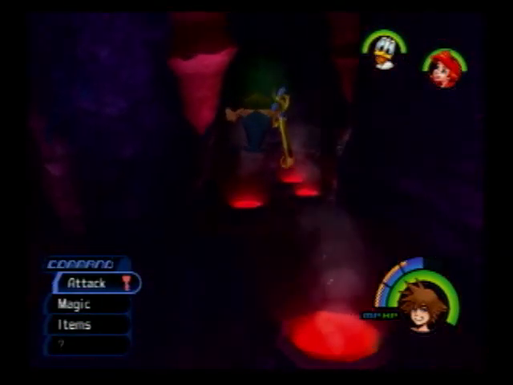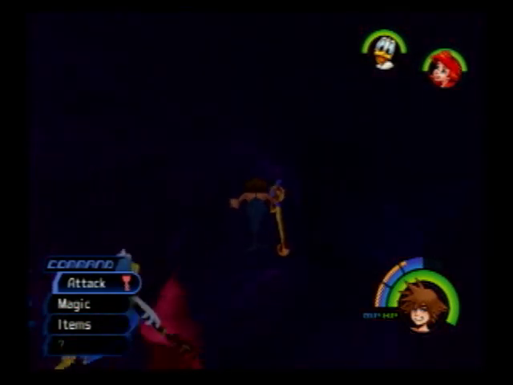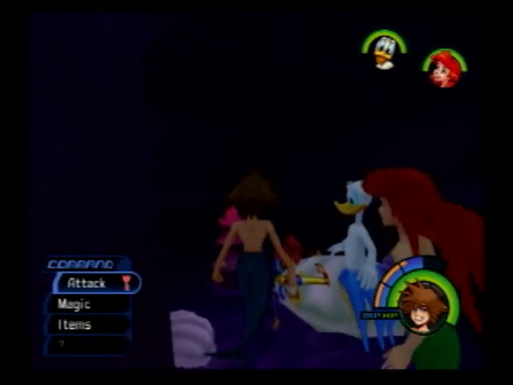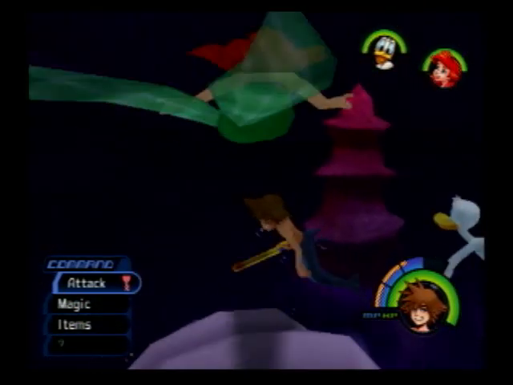So you want to go the right way. There's a left turn and a right turn. The left turn will take you over to Ursula's Grotto, and the right turn will take you to Cavern Nook. And the Cavern Nook is where we will prep for the fight next episode.